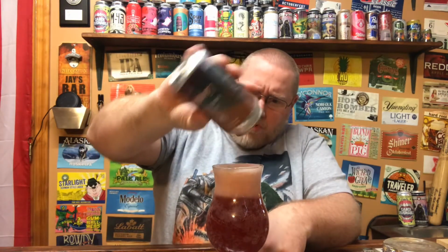Nice, what do we got? Purple plum color there. I don't know how it's coming across on camera, but it's about 2 fingers of a pinkish head on top of this thing. Lots of fisheye bubbles popping in there.